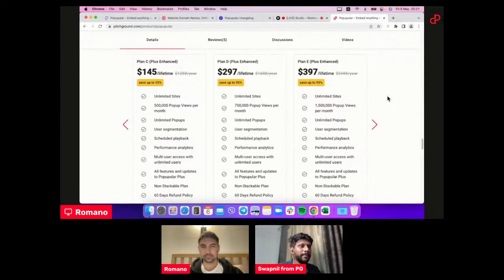The amazing piece of software, you can embed anything, and you can set up different actions. For example, if you want to showcase a pop-up on different triggers: on click, on hover, on scroll, on timer, or on page visits, page exits, on events, page rule, on schedule. So a different set of trigger options is given in a single tool. You do not have to embed different tools to showcase different actions or different triggers, right? Everything is included in a single suite of tool that is Popular. Over to you, Romano.